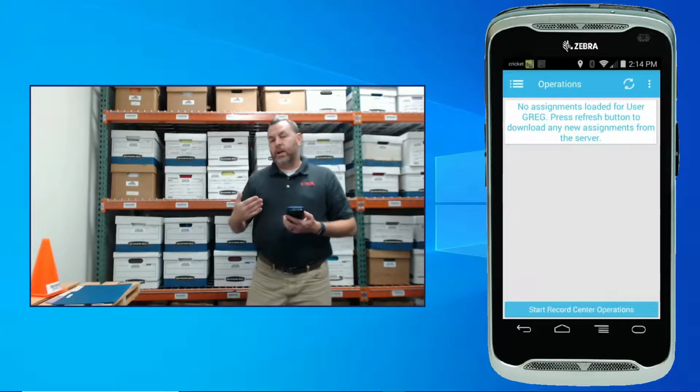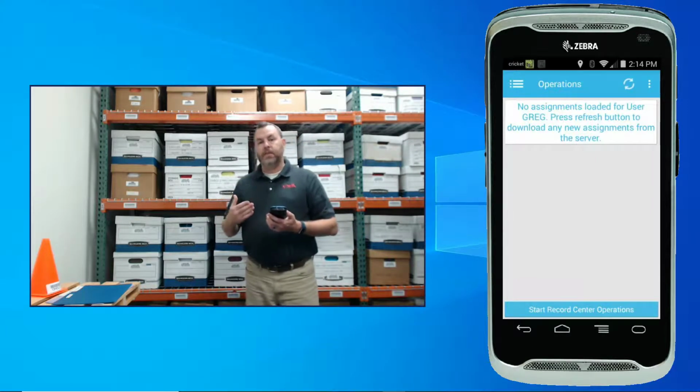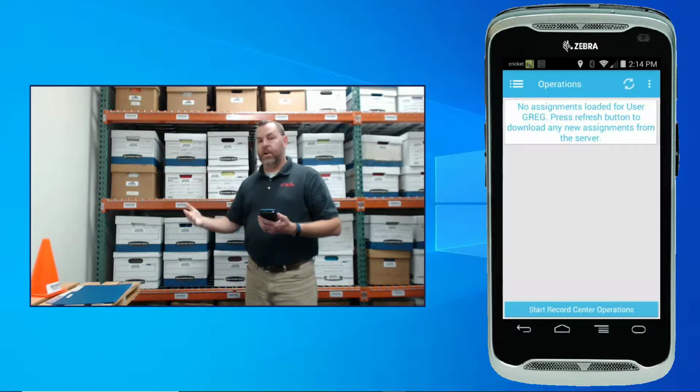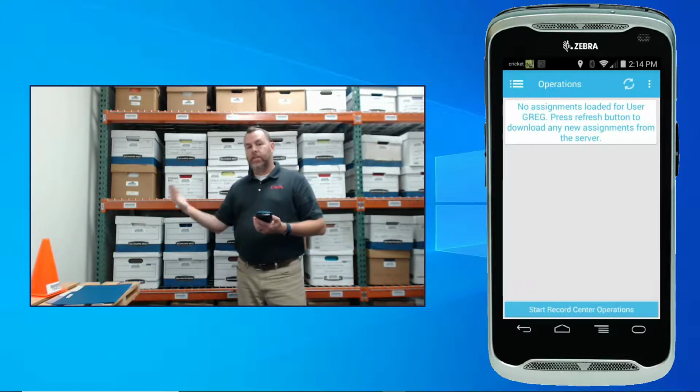So now that we've registered that all of those picks have been done, the work has been completed, I've moved my items to the outgoing holding area, the next step in the process would be for the driver to come and get the items. They're going to scan those items to truck validation, so they'll take it to the truck, they'll verify that they have the right thing, and then they'll be able to go out to the customer and make the delivery.